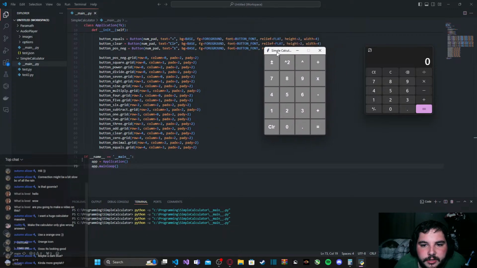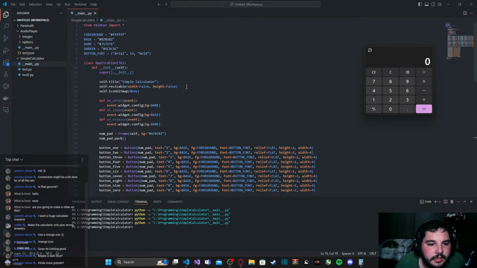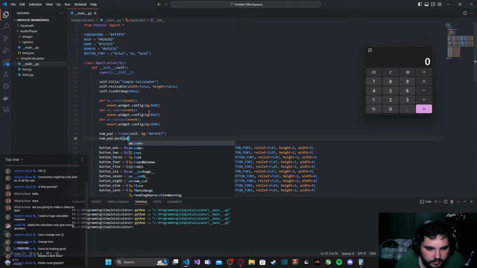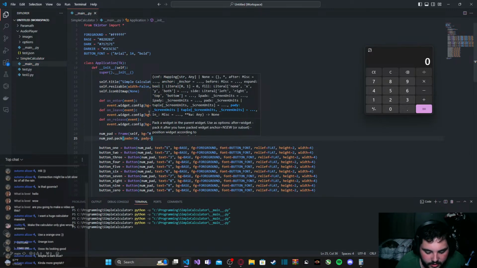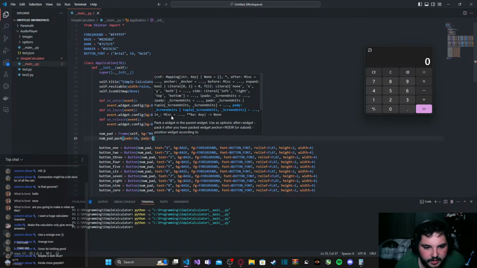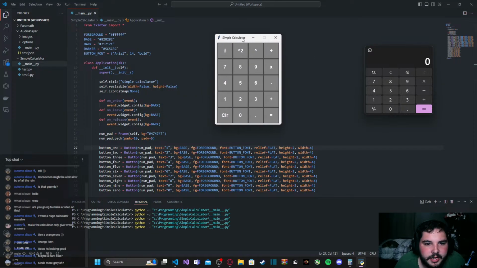Now what we need to do is I want to add some padding in between the frame and the actual edge of the screen. So go here, pad X is going to be equal to like 10. Pad Y is going to be 0, no, 5. Let's do 5. And I'm only doing this because I want the actual title to show fully.